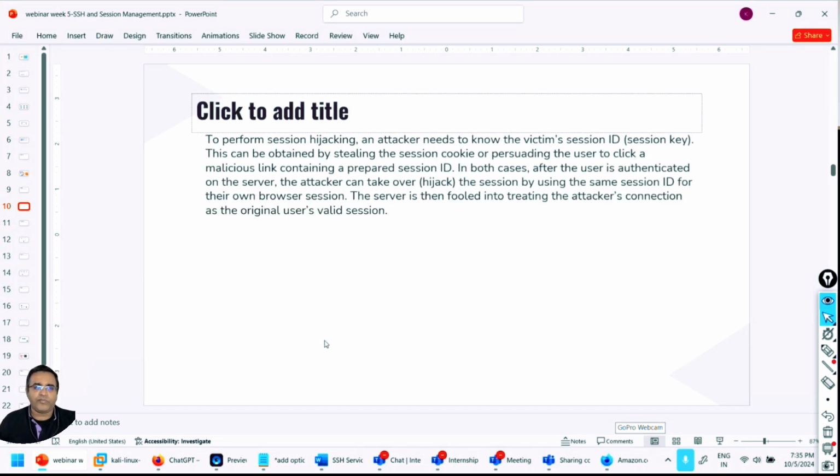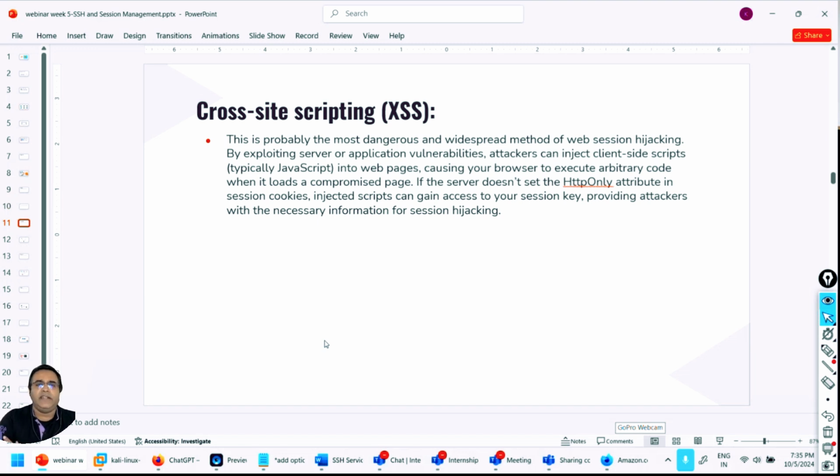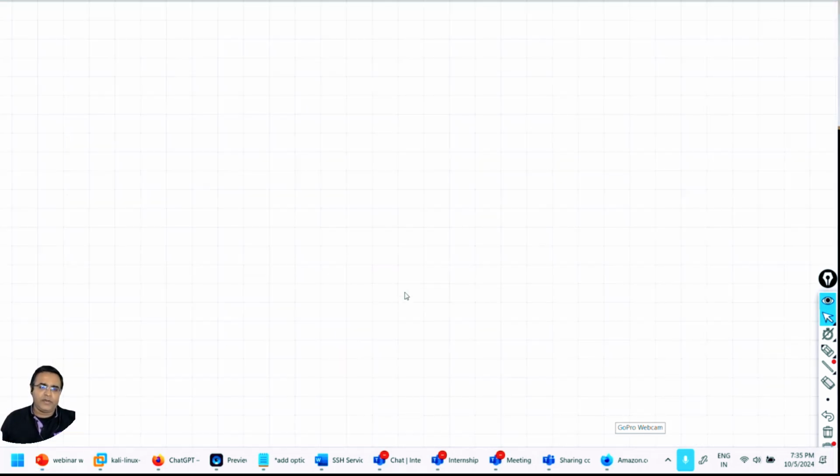One of the main things that we see is cross-site scripting. When we talk about code, there are technically two types of code you can take into consideration. One is server-side code and one is client-side code. JavaScript is code that runs on your browser, and it does a lot of things.